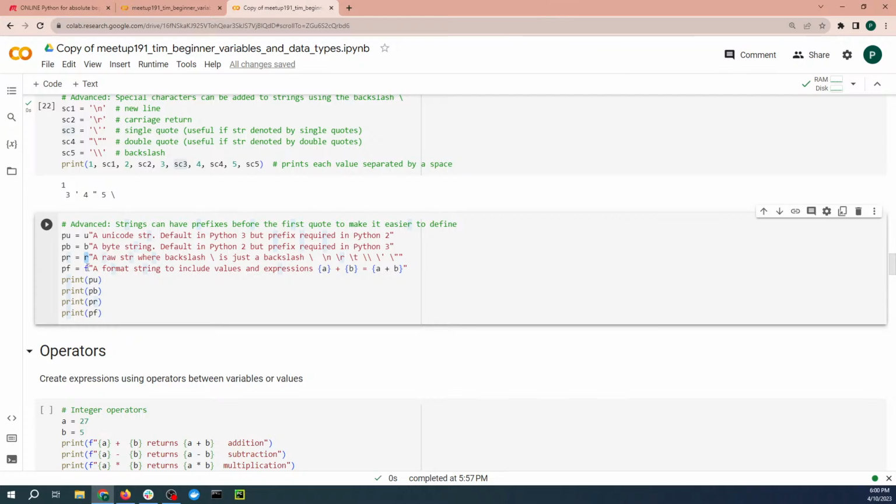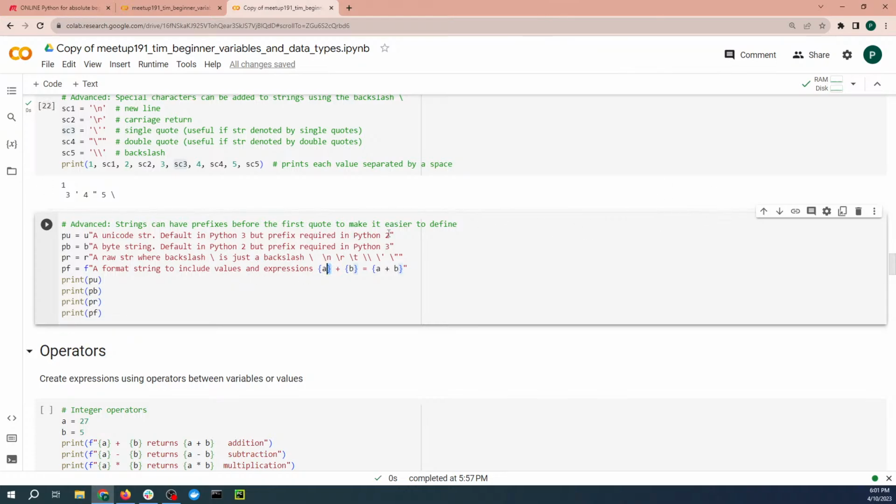Now format strings, this is going to be the most common prefix that you're going to put in front of a string. They are absolutely invaluable for formatting data and displaying it in reports. It's amazing to think that F strings only first existed in Python 3.6 and have been so popular that they've quickly become the only way of formatting strings. And what you do is, as soon as you put an F out the front of a string, then Python will look inside the string for any examples of curly braces, and whenever it sees curly braces, it will look for the expression inside the curly braces and evaluate that and display that rather than the curly braces that you see there.